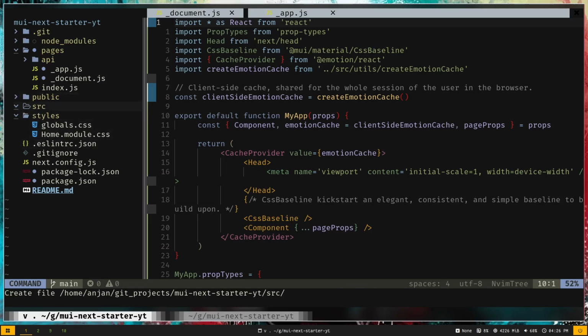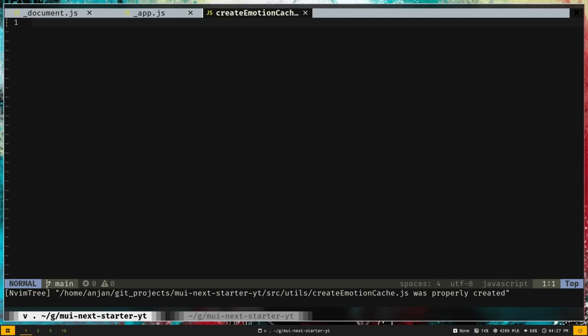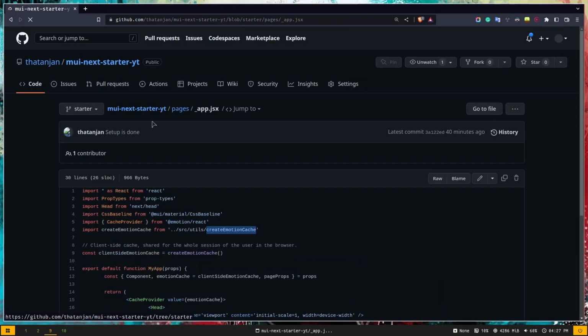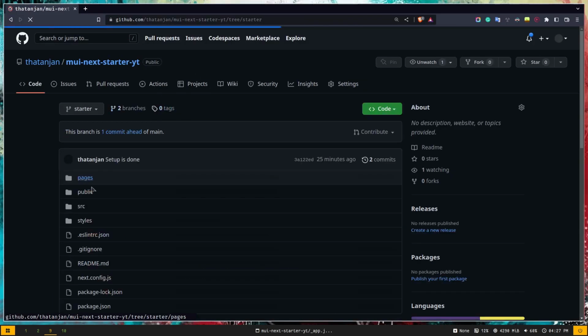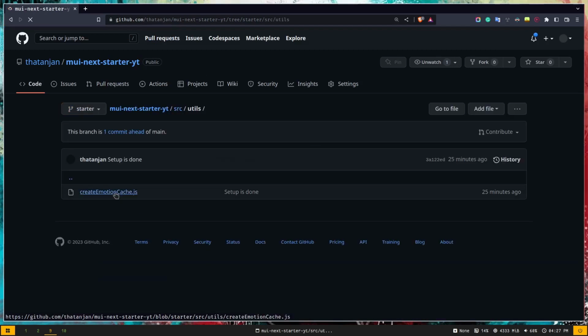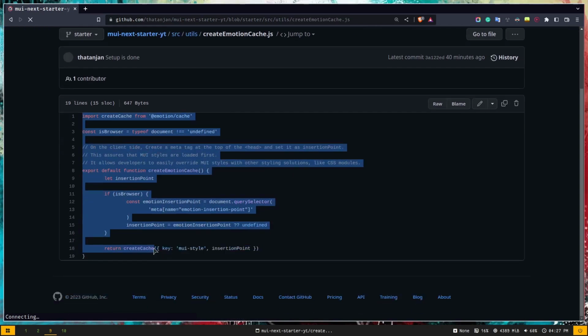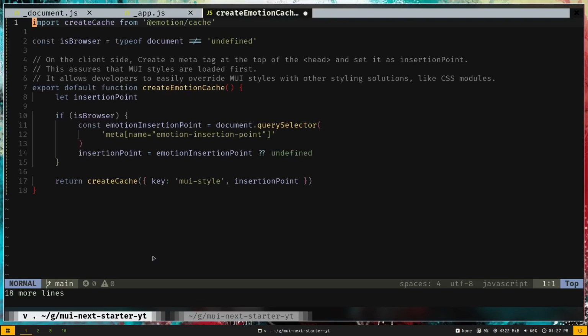So inside the source I will create utils, also a directory, and here I'm going to create a file, createEmotionCache.js, and let's go to source utils, createEmotionCache, and again copy everything. You don't have to understand this. So let's go to the _app.js file.